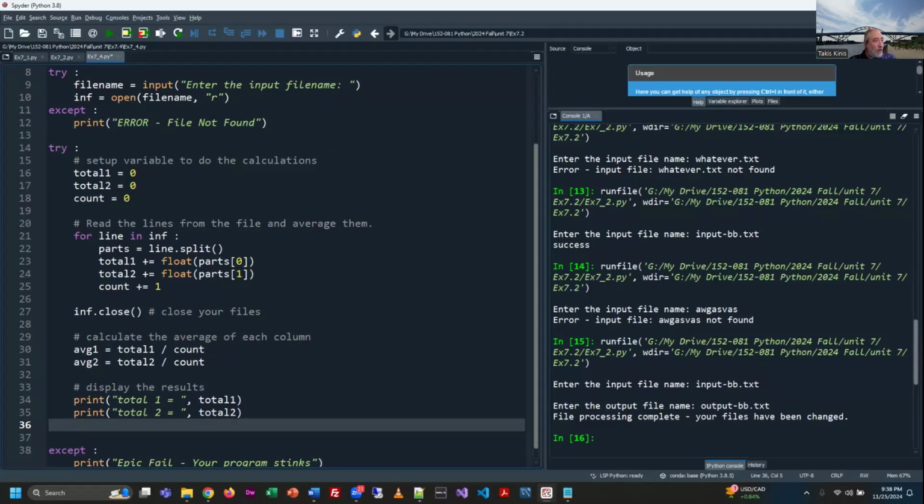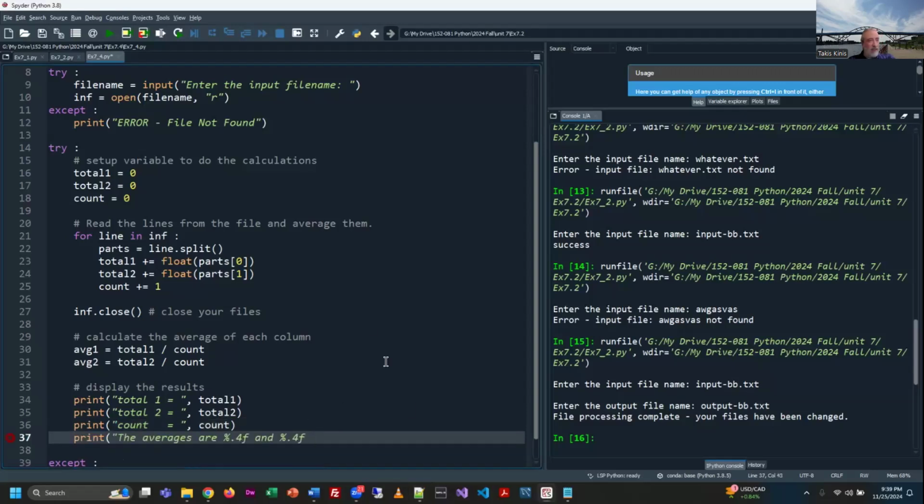I'm going to print out my count. And then I'm going to display it on the screen. And I'm doing this incrementally here. And I'll show you why afterwards.